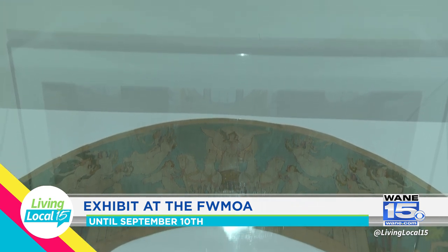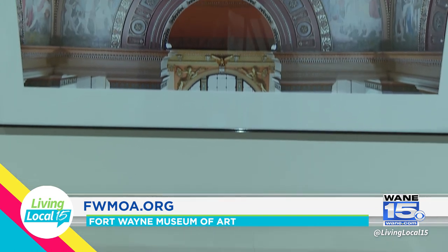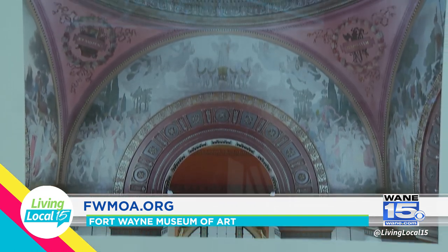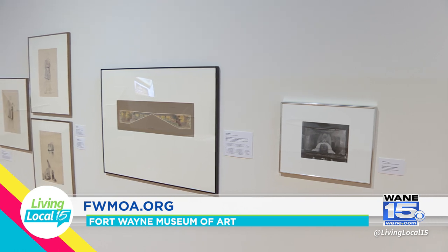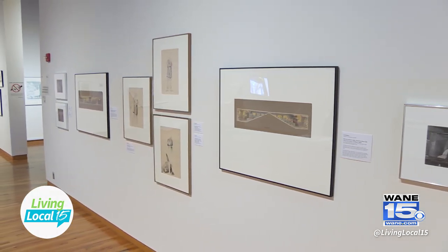It's a gridded study — it's a watercolor — and so this would have been the same images in the same scale, and similar colors would have been used at the time. As co-curator of this exhibit, how did you decide what pieces to bring in from history to make it all come to life?